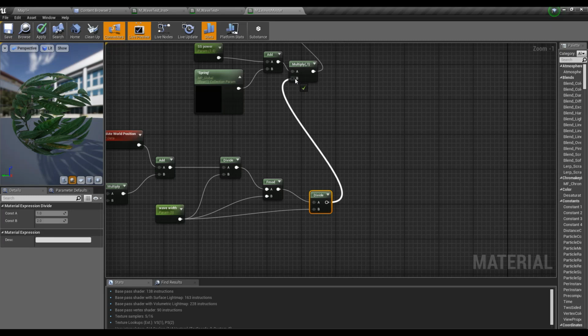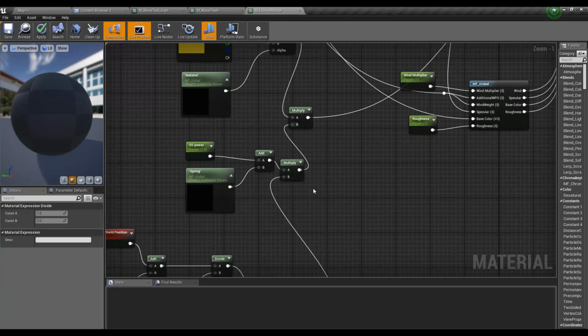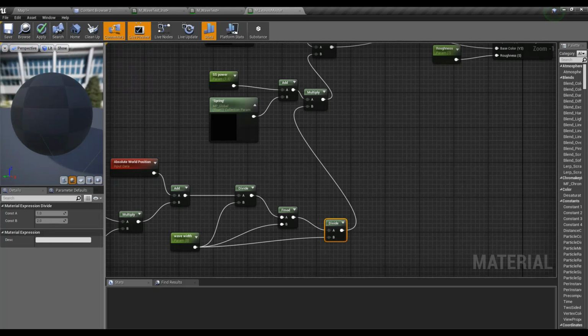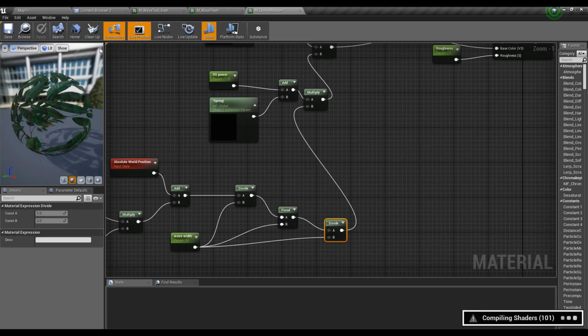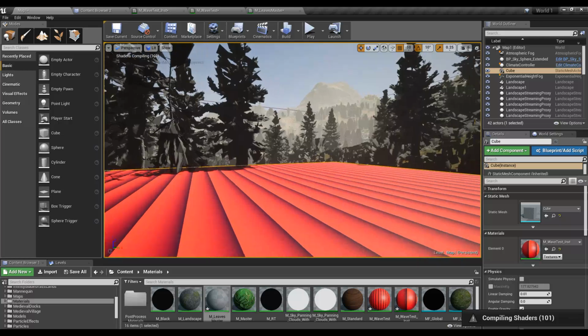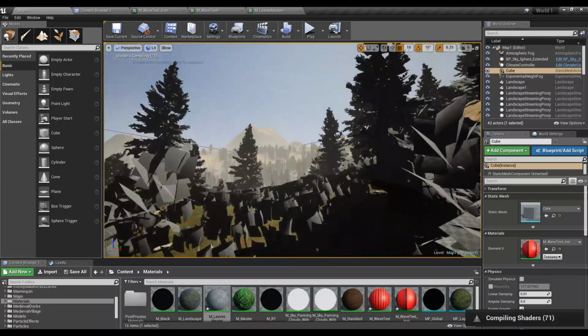I'm going to multiply this here so that our subsurface color will have some variation, and I'll apply this and see what happens. Okay, the shaders are compiling.